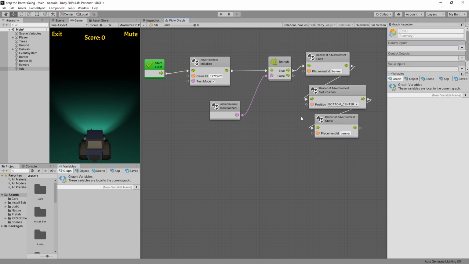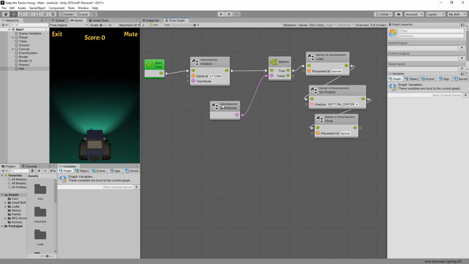Now with this current setup, it's gonna try once right after we run as initialized. And most likely when you first launch the game, the initialization will not complete before we do the check. So if you want to just display the banner ad on the second game attempt, so after the player plays, loses, gets the interstitial ad and tries again, then you can just leave it as is. On the second try, the advertisement will be initialized already and just gonna display it.